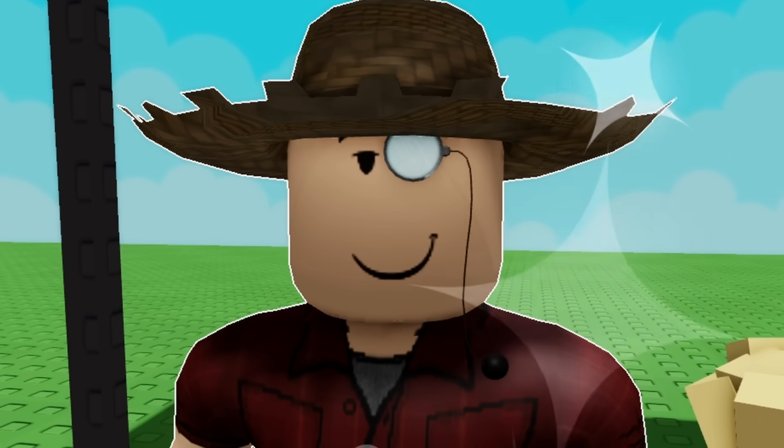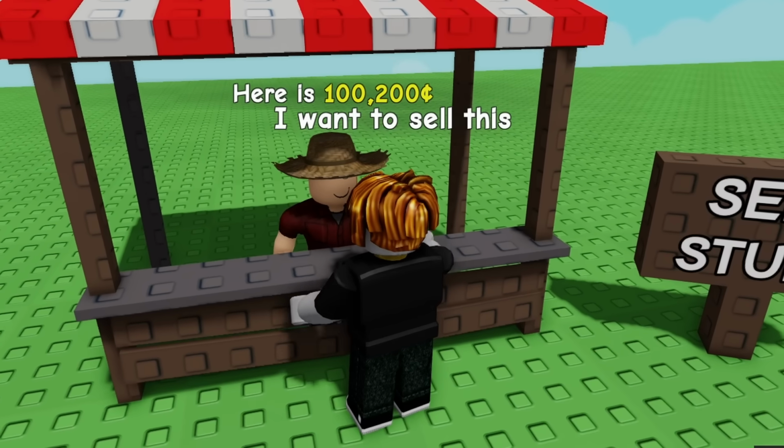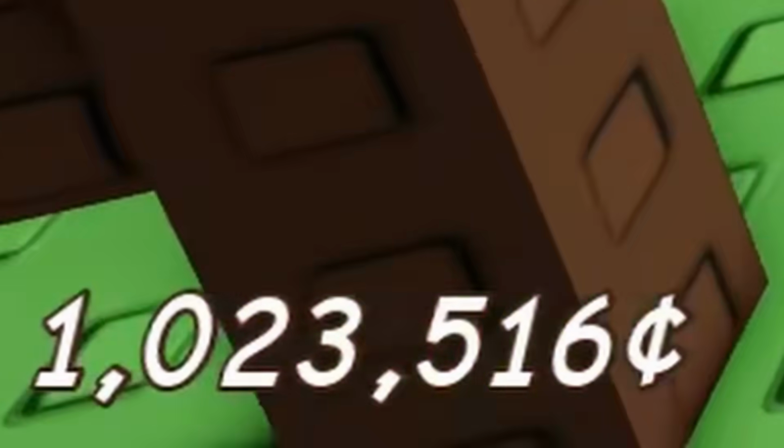Bro, are you flirting with me? Why are you smiling like that? I know I've got a rose. But hey, take it. But you give me cash. 100k? Woo! 6 figs. Perfect. And we hit a million.